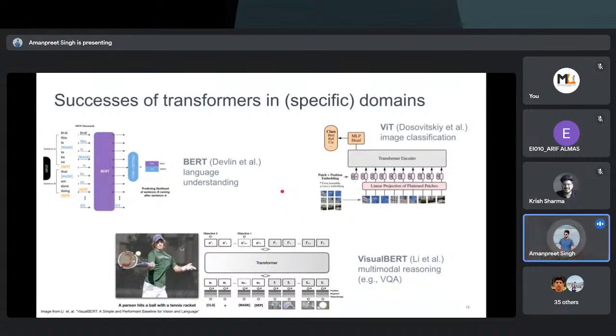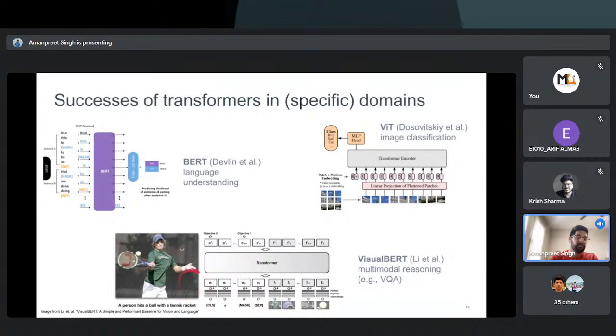So think about image captioning, where there is an image and then there is a caption. You can try a similar technique as BERT, but you mask the caption and you try to unmask the caption based on the image itself. A good thing is, if you mask the whole tennis racket, you can't probably predict with high confidence what exactly was there. It can be a bat, it can be a baseball bat, it can be something else also. So you basically need the image to figure out what exactly was here.